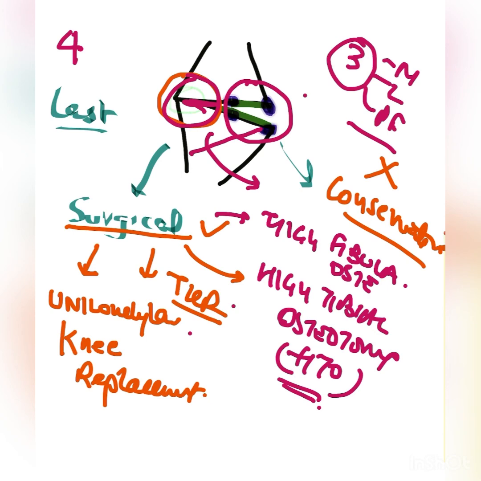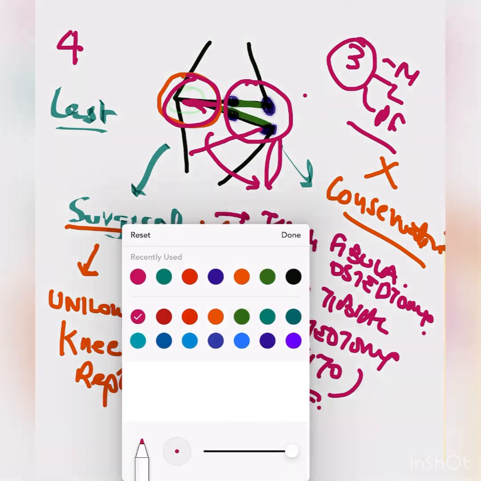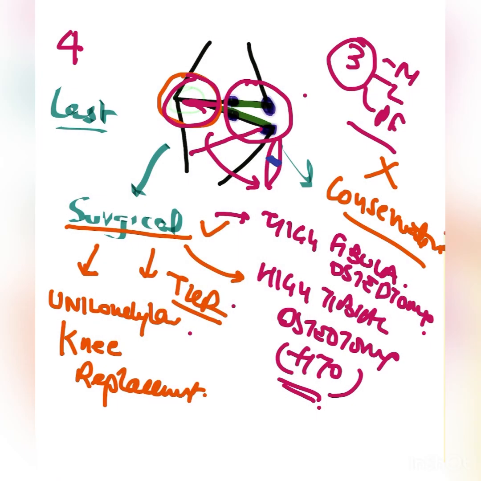High fibula osteotomy also involves cutting a bone called the fibula at an angle, at a level, so that it decompresses the involved side and gives weight bearing onto the other compartment, which has relatively fresh cartilage, so that the inner compartment gets time, and the cartilage gets time. There is some increase in the joint space on the affected side, so there is a reduction of pain, and the longevity of the patient in terms of performance increases with these procedures.